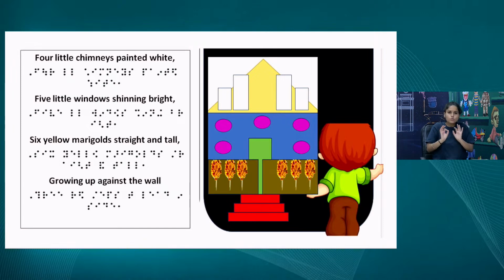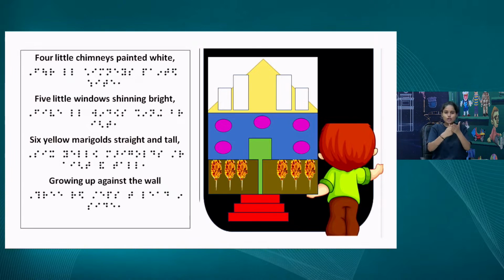You can use different kinds of material. You can tell them to draw their imaginative house. Why only chimneys placed the way I have placed them in the animation? They can be anywhere on the top, or on the sloping side of the house also. Why houses in this way? They can draw in some other way also. So this way we can see the imagination of the child.